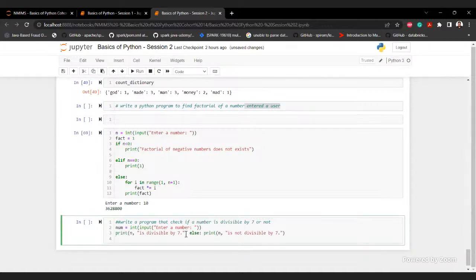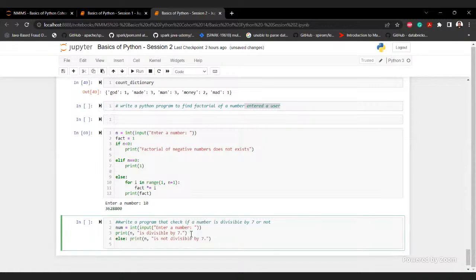So this is, yeah, what is this? Hmm? Am I missing anything here? Print. Where is the condition?